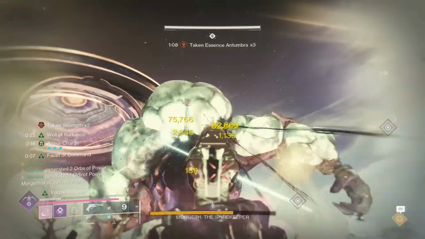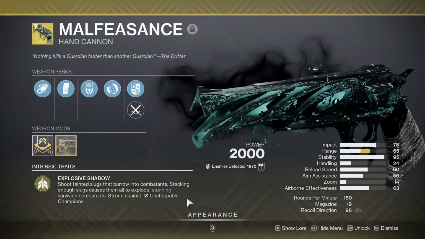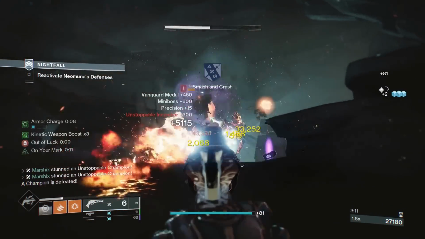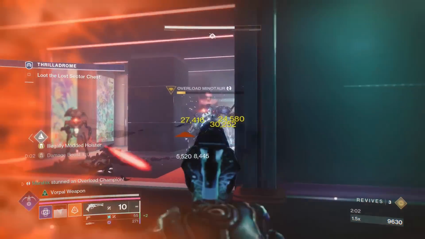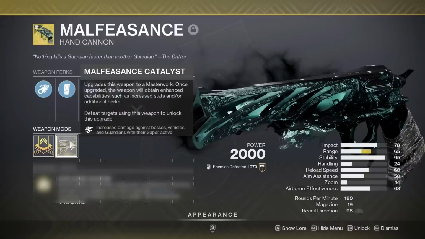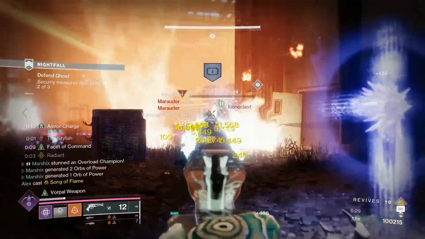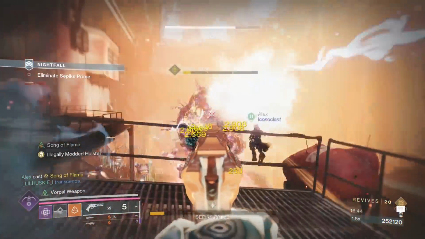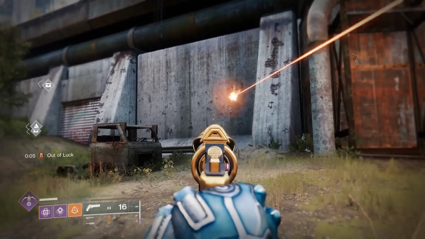We want a hand cannon that can build up stacks quickly and output the most damage possible, which is why we're using Malfeasance. Malfeasance is a hand cannon that creates Taken explosions after every 5 shots. This can stun Unstoppable champions, and it does a good amount of damage too. And since this is one of the fastest firing hand cannons, you'll be building up stacks a lot faster, and therefore you'll get the most damage out of Lucky Pants. This also has a catalyst that gives it Vorpal Weapon, which isn't a whole lot of damage on heavy weapons, but it is on hand cannons, because this is a 20% damage buff against all bosses. Zero setup necessary, you just deal more damage. And technically Warden's Law is better, but that's a 2-round burst hand cannon, and those are just kind of annoying.